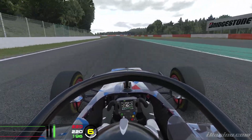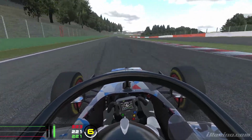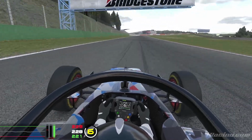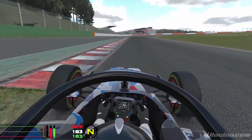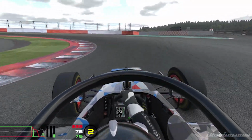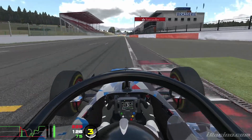Stay in 6th gear, the next corner is again flat out. Don't go wide here, you're gonna scrub speed and also you're gonna risk an off track. The braking point is right before you see the curbing, you're gonna downshift to 2nd, clip the first one, clip the second one and now you've just done a lap of Spa.